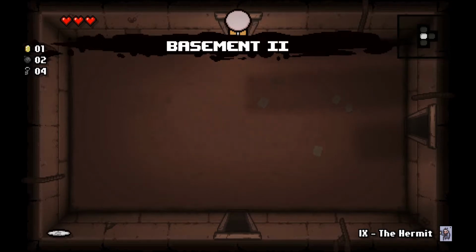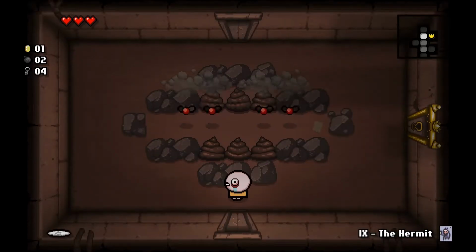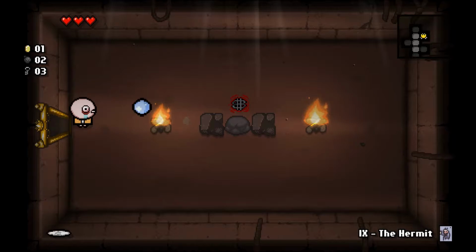So we're on basement 2. Some good progression here. Oh god, no, I hate these things. I can't remember if they were in the first one. I know the blue ones were. That's basically a trigger when they see you, and they charge right towards you, but I don't remember those ones. I do have plenty of keys to go into the item room.